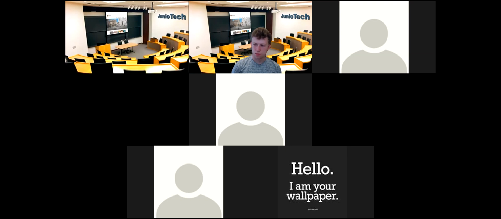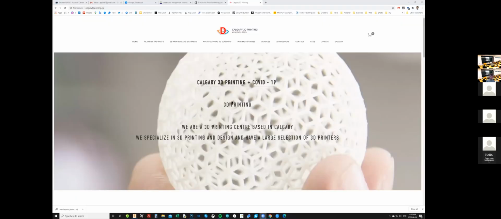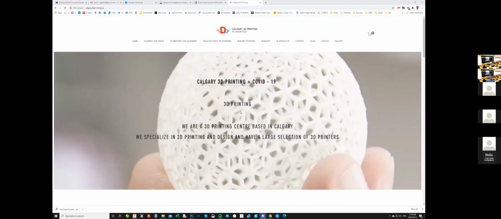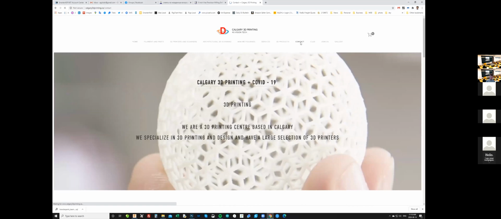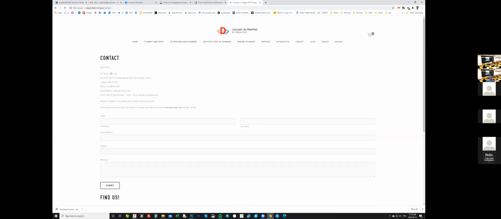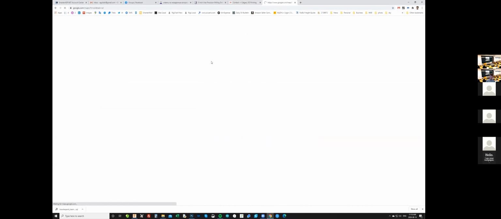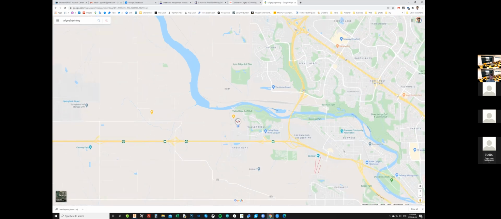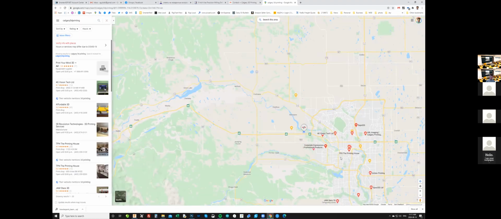This is one of the places that is doing the 3D printing for people. It's called Calgary 3D Printing. Their main office is by the University of Calgary. So I can just show the map here. And they're right here.